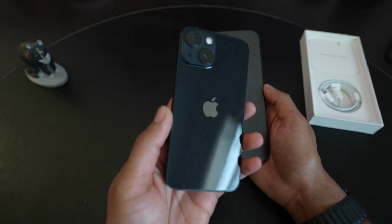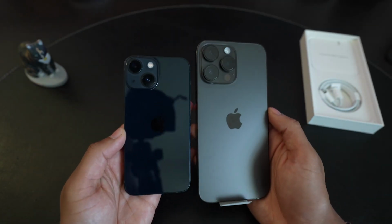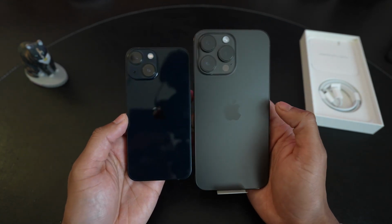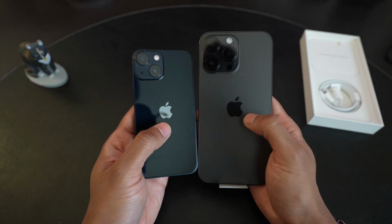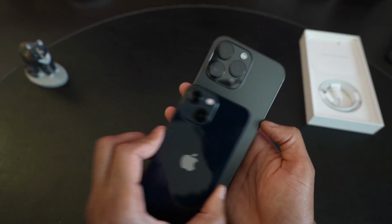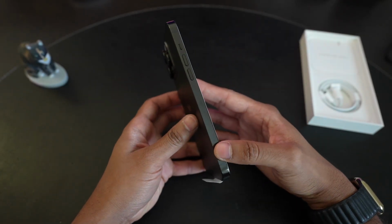Actually, it's a midnight color, so it's kind of got a blue tint, but you can see how the shade compares there and even how the size compares. Obviously, it's a massive difference. And I'm kind of noticing actually the Apple logo is bigger on the 14 Pro Max, and obviously, of course, the camera module is much bigger. So that's how it looks on the first impression.